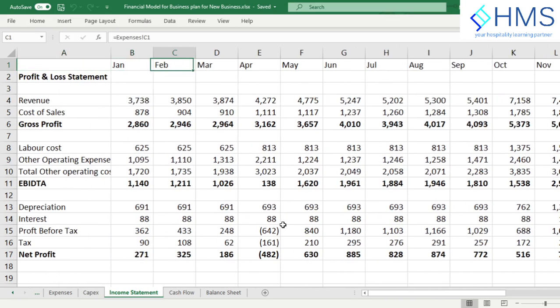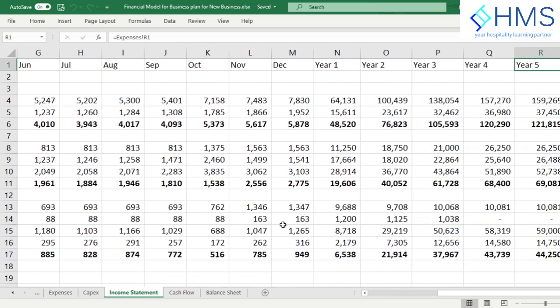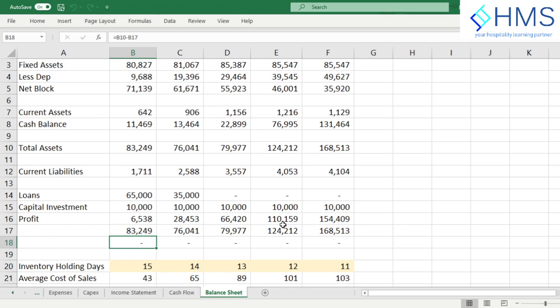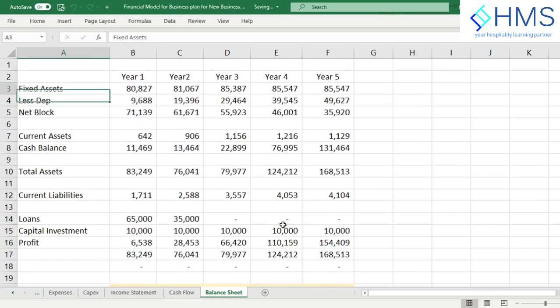The profit and loss statement for years 1, 2, 3, 4, 5, and the cash flow for years 1, 2, 3, 4, 5, where we are showing how much we are going to make from the operating cash flows, how much investment we need in every year, how we are going to finance our transactions, and what would be the cash balance. Then we finish our balance sheet as well: how much balance we would have in the fixed assets, what the net book value would be, what the capital asset would be, and how much would be our equity. So that is one model of the financial statements.